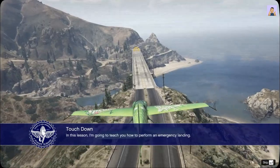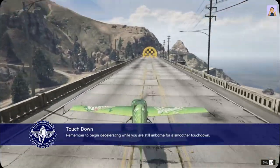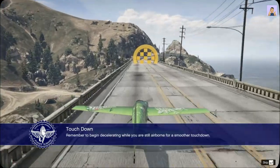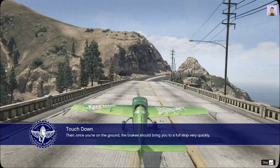I'm going to teach you how to perform an emergency landing. Remember to begin decelerating while you are still airborne for a smoother touchdown. Then, once you're on the ground, the brakes should bring you to a full stop very quickly.